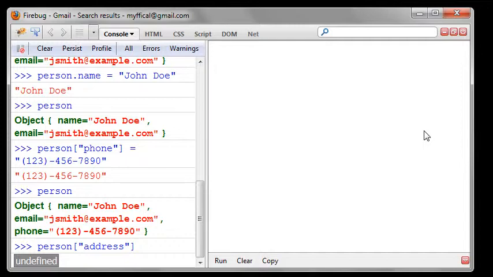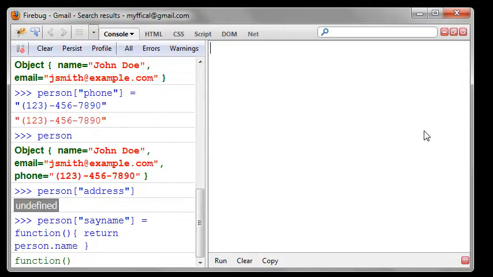So one final thing you can do is create methods, which is to say functions that are associated with this object. So I'm going to create a simple one. Say I'm going to define sayName. I'm going to make this a function that returns this name.